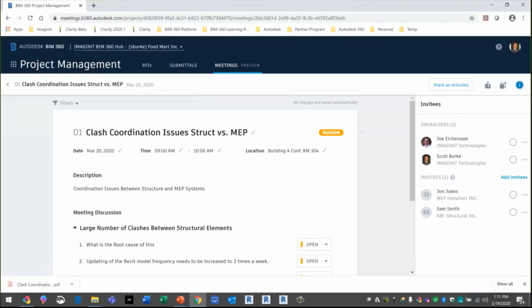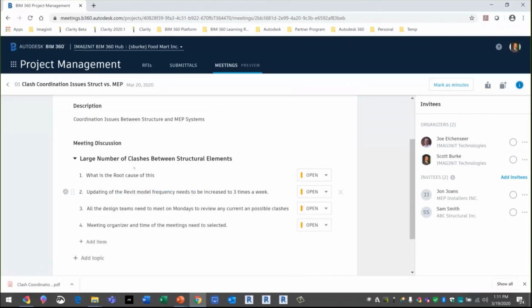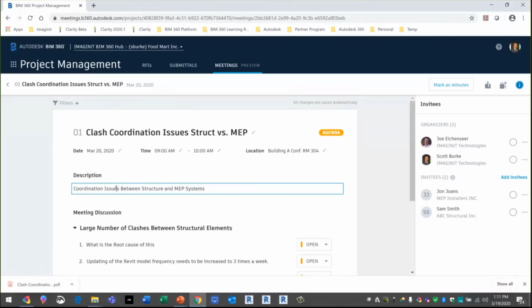So now I have all the people that I want for the meeting. Again, I've typed in a description, and as you're typing things in, it's just saving. There is no save button. So this is like a real database. That's typically how real databases work. As you type things, they're just being saved as you type them. So that's a really nice tool here.